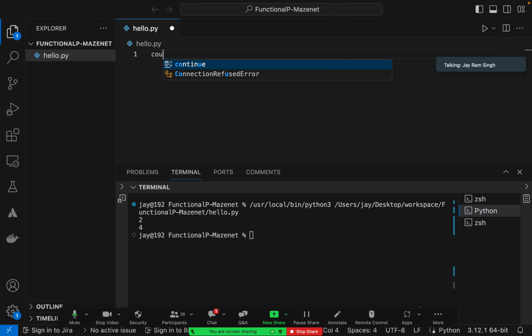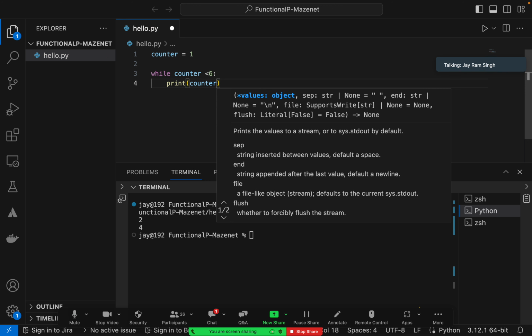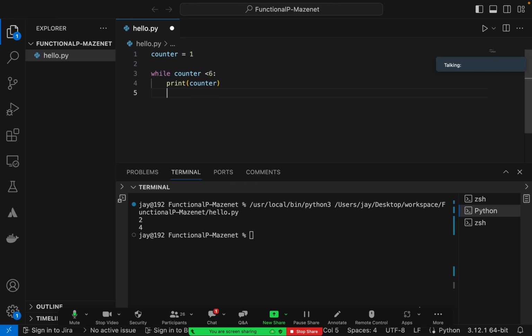So see, I am taking one variable counter equal to 1, right? So I am writing while counter is less than 6, you also put the colon. Print counter and increase counter equal to counter plus 1.